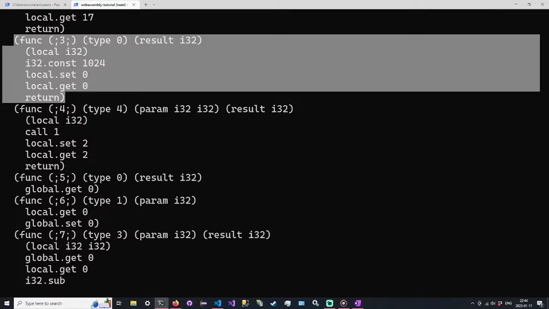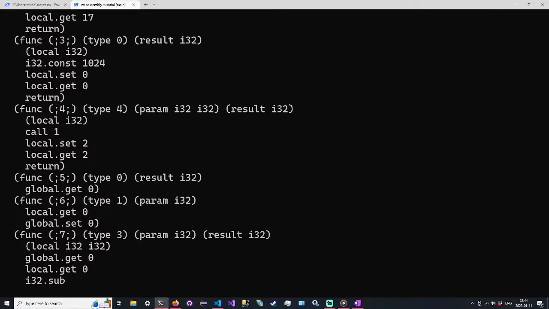Function 3 returns as a literal an integer 1024. Also, to answer your question from before about the return values, yes, it seems here that local.set 0 does account for result i32. So the result is considered a local variable, and it's indexed after the parameters, but before any local values.